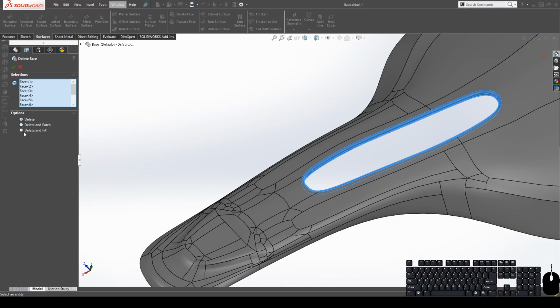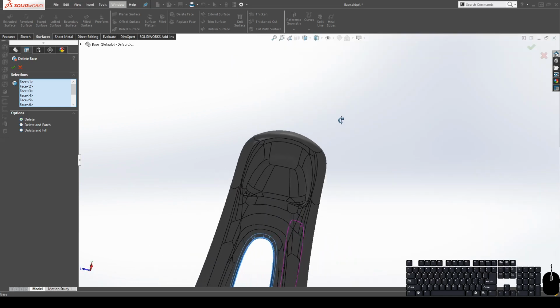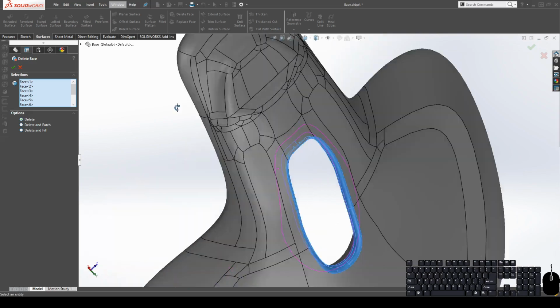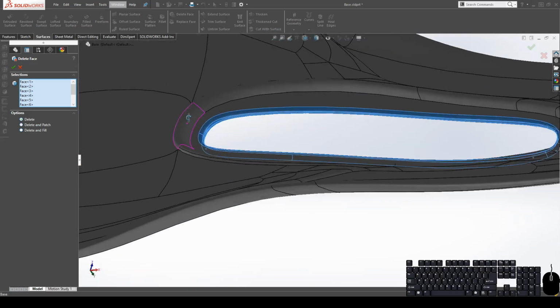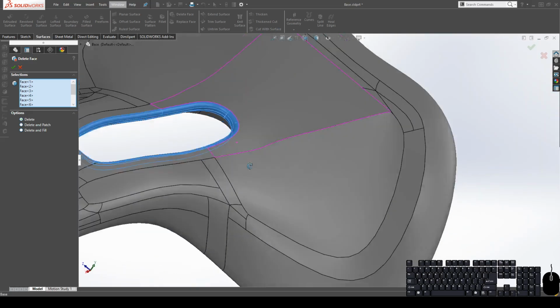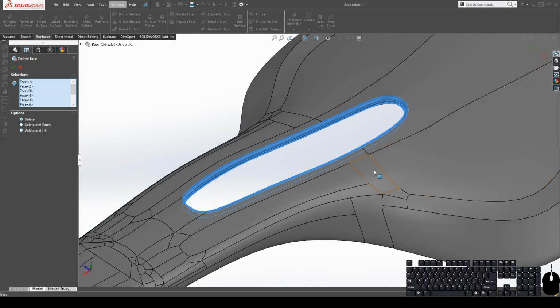And we don't want to use the delete and fill because in certain situations, this hole might not be tangent to the surrounding faces, and it's creating some assumptions when you do it that way. That's not a true removing of the cut. That's more of a filling of the cut. So let's just delete it for now.